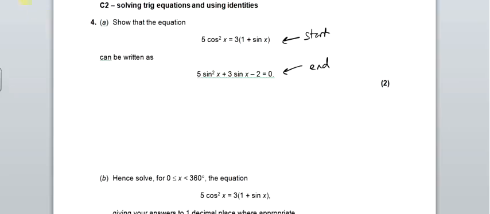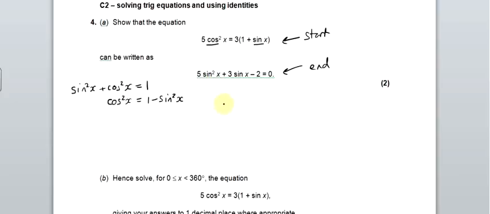This is all going so well. Sine squared x plus cos squared x equals 1, and that comes from Pythagoras. Now, we've got a cos and a sine, and we want to make it all into sine, which means we're going to have to substitute for the cos. So we rearrange this for cos squared x. So cos squared x is equal to 1 minus sine squared x. Very straightforward. And now we can substitute.